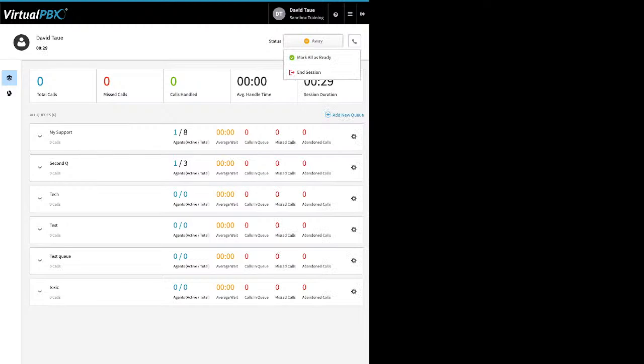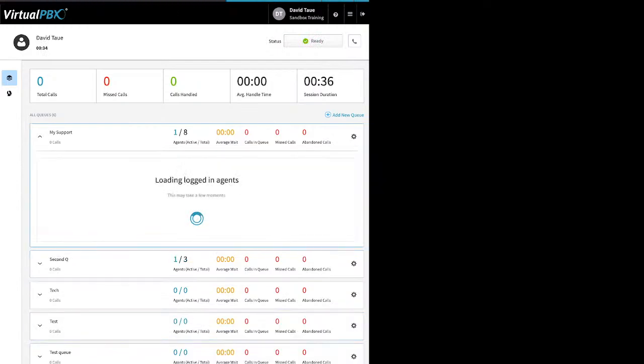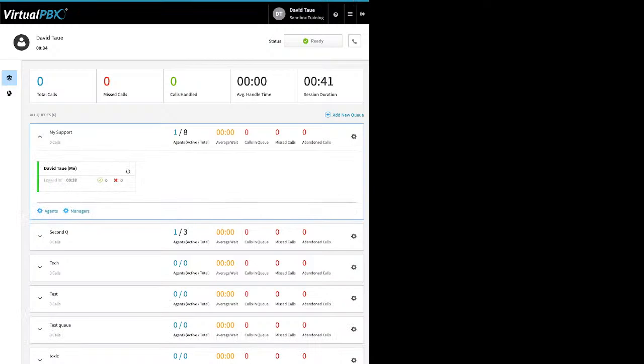Then up here at the top where it says away, their status, they would mark themselves as ready. And if we see here, I am here, I'm ready, I have a green bar. And so any call that comes into me will ring to my cell phone or my soft phone, excuse me.